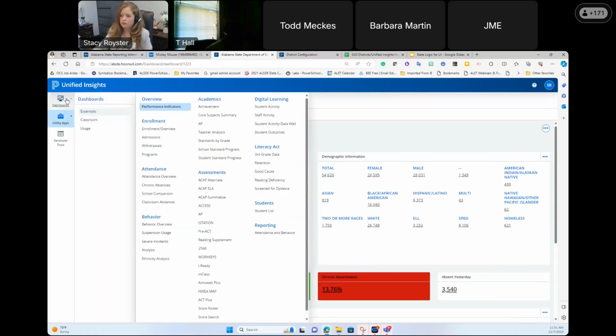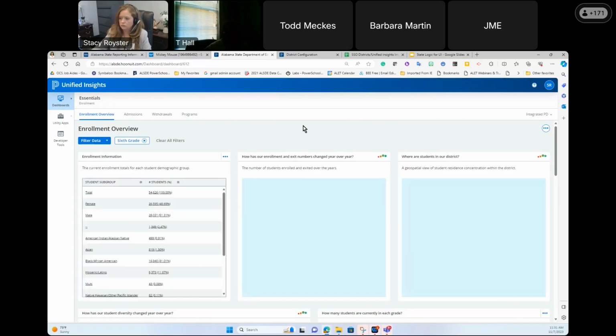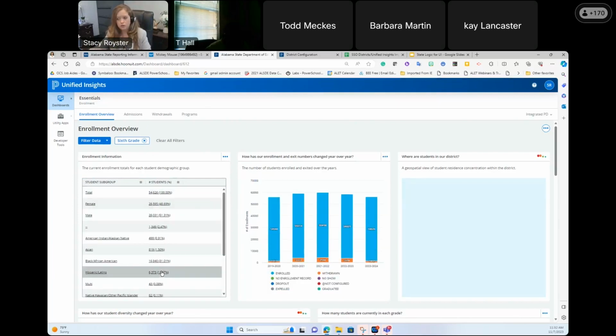All right, let's go now to some of the individual dashboards. So let's click into the enrollment and go through those. And remember how I had that filter of sixth grade? So it's still sticky. I'm looking at this straight through a sixth grade lens across the state. So again, check your numbers. These should be very similar to what you saw on that very first dashboard in that big block.